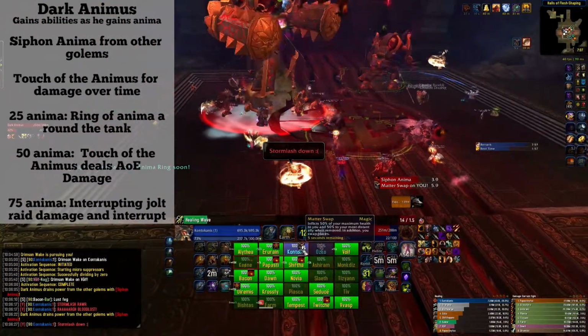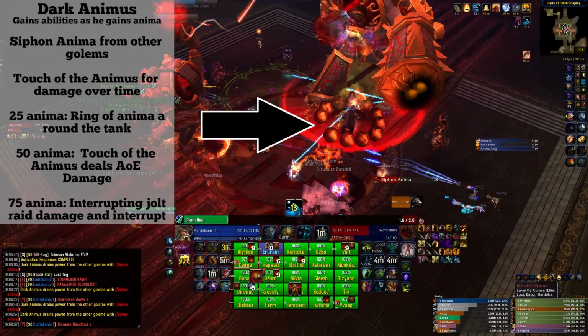When he reaches 25 anima, the Dark Animus will create a ring of anima around his tank. This ring is made of multiple orbs that move in on the tank, and if a player touches one, it explodes and increases the damage they take from melee attacks for 15 seconds. For this reason, it's a good idea to have a healer nearby to have them absorb the orbs and create a hole big enough for the tank to escape from. 1 or 2 orbs is normally enough for this.